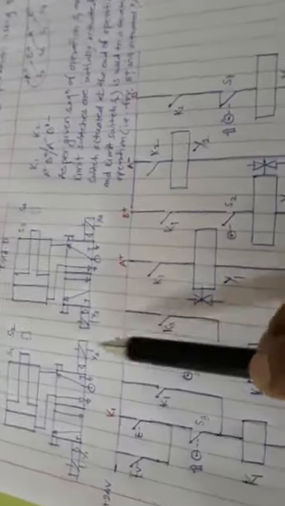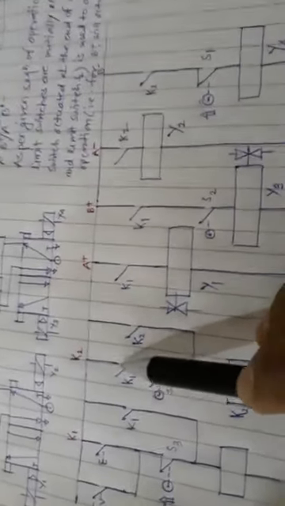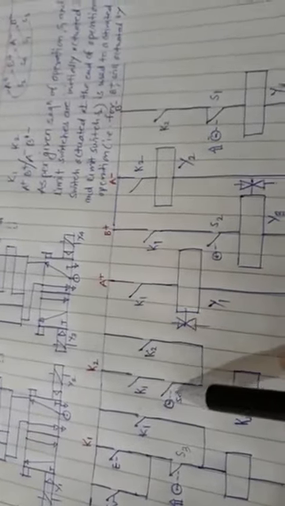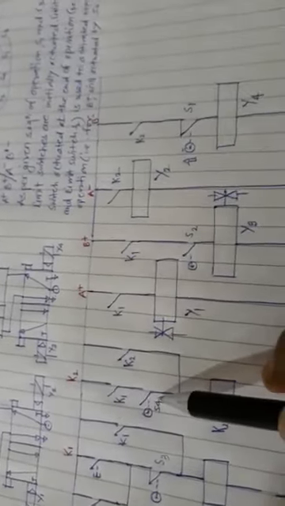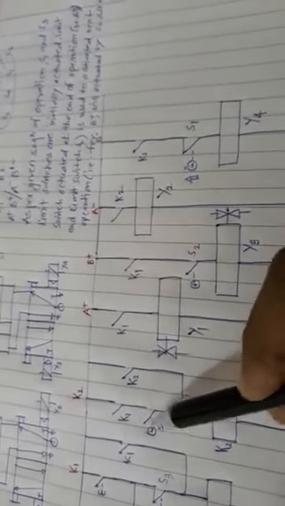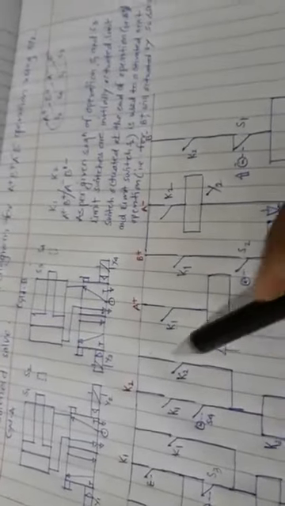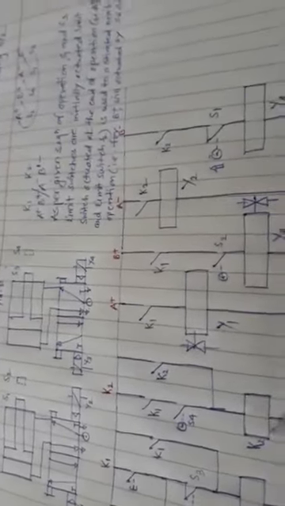K2 is the relay, or we can say a momentary switch for group number 2, K2. So here first we have to draw the K1 relay switch of the first group. Then what happens at the end of the last operation? In the K1 group, the last operation is B plus. At the end of the B plus, we can see that S4 is actuated. So we have to consider S4 here. Then as usual, I consider the latching here, and here the K2.